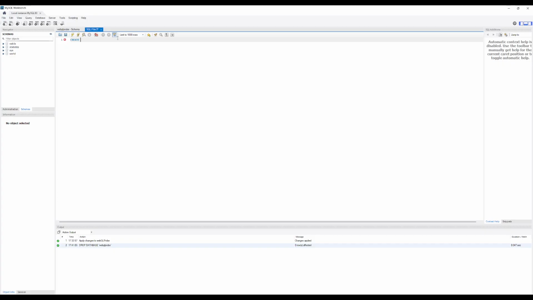We're going to call it web_gl_probe, WebGL probe. Create database, of course, database WebGL probe. Then we need to declare the charset.